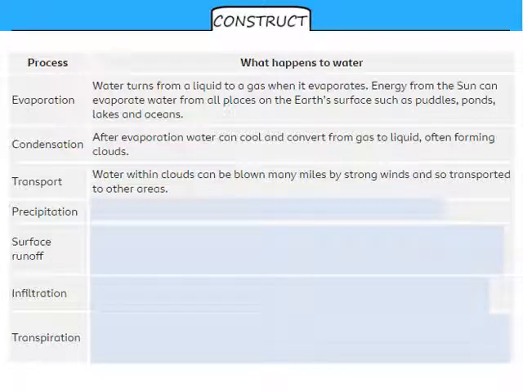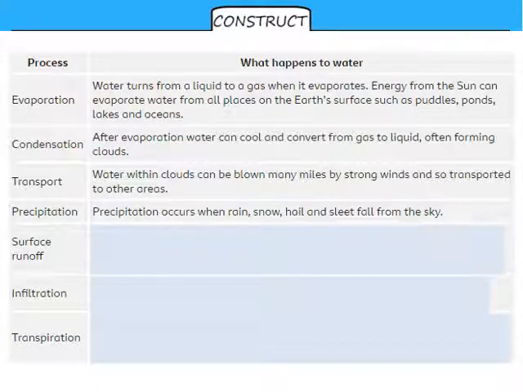Transportation then happens. Now, this isn't a label that we had on our diagram, but clouds do not stay in one area. They can be transferred, or transported, from one place to another by strong winds. They can be blown around for miles and miles from the original site where they were evaporated. Precipitation then occurs, which is when either rain or snow or hail or sleet falls from the sky.